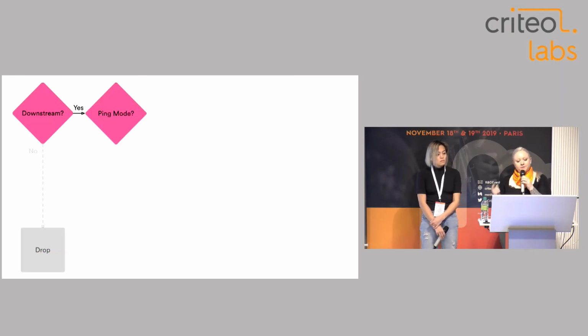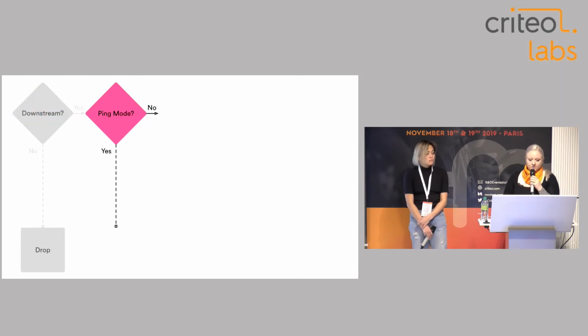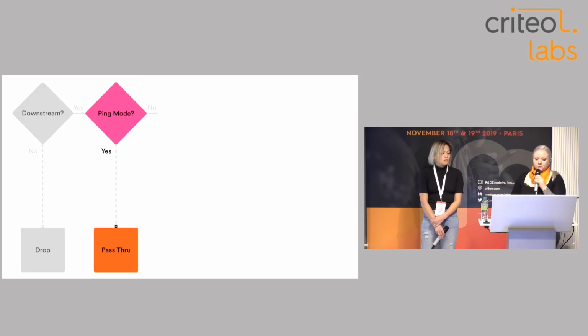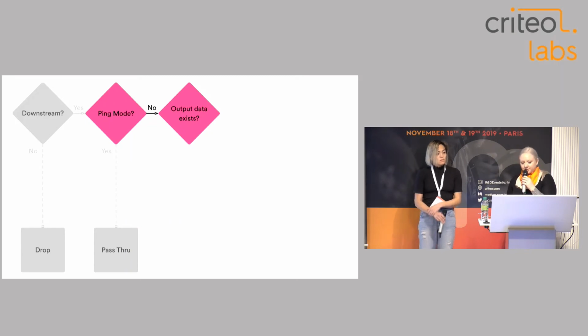However, if the job is in the downstream path, or if there's actually no downstream path at all signaling top-down execution, then Clio moves on to the next check, which is: is this message in ping mode? And so ping mode follows a graph obeying top-down or bottom-up execution, but not triggering any work. So if it's in ping mode, then the message is just passed through and published to the job's output topic. If not, then Clio proceeds to the next check.